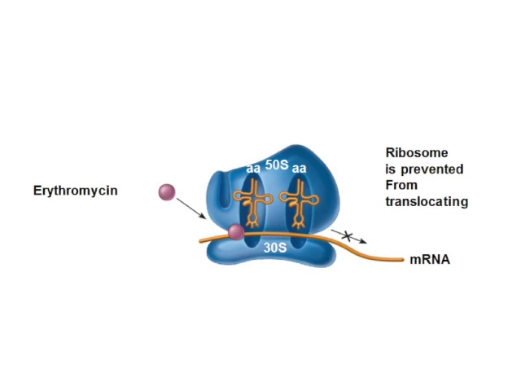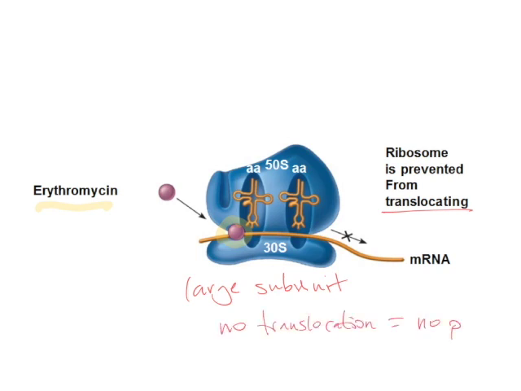In general, the way the macrolides work, and in this case we're looking specifically at erythromycin, is they bind to the 50S subunit, the large subunit of bacterial ribosomes. And in doing so, they prevent translocation. So they prevent the movement of the ribosome one codon length down the messenger RNA. And again, no translocation means no protein.